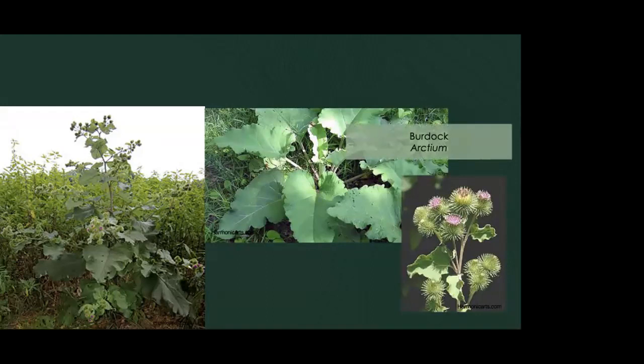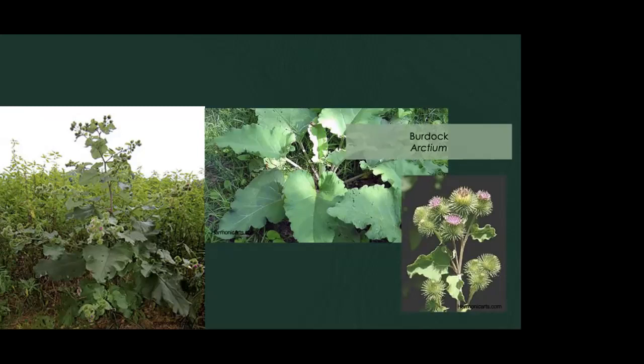It can get really tall. It can grow between 1 and 3 meters tall. I've definitely seen ones way taller than me. The flowers are pretty tiny and they form these burrs. These are often what you'll be pulling off your pets if you're going for a walk, or pulling off your clothing, your hiking pants maybe.